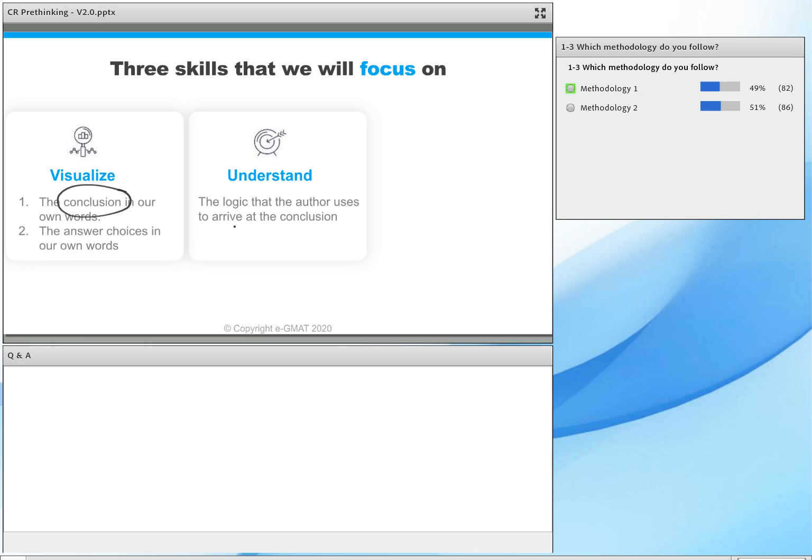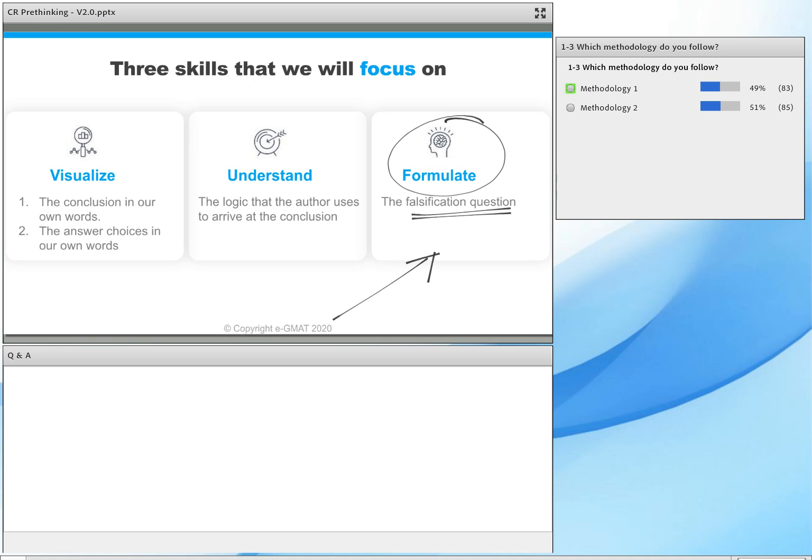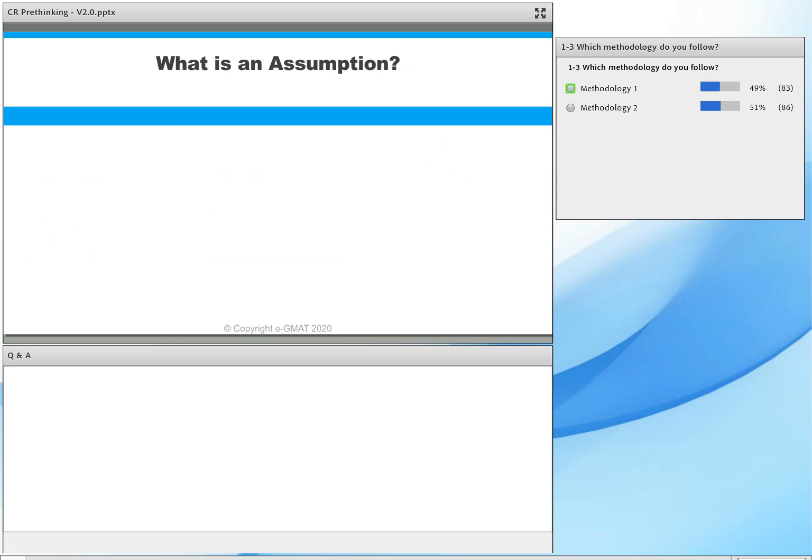Again, people look at this and really just read statements that don't build that logical structure. I want to make sure that you guys do build that logical structure. Spend time on the argument rather than rushing through the argument over there. Understand how the author makes the conclusion reasonable. And the last piece, which is kind of what we're going to talk about, is have a methodical approach to formulating the falsification question in the context of assumptions. So pre-thinking is about this, but it requires that you do this and this properly if you were to formulate that falsification question also.